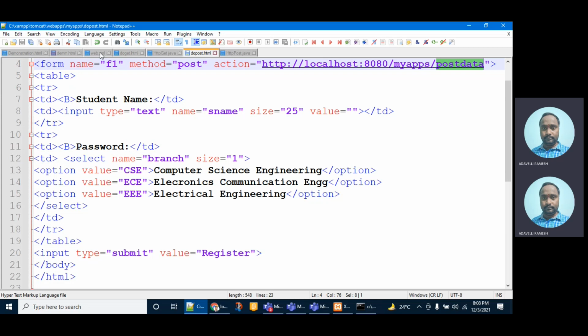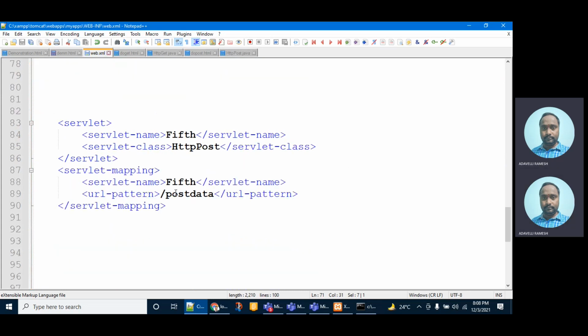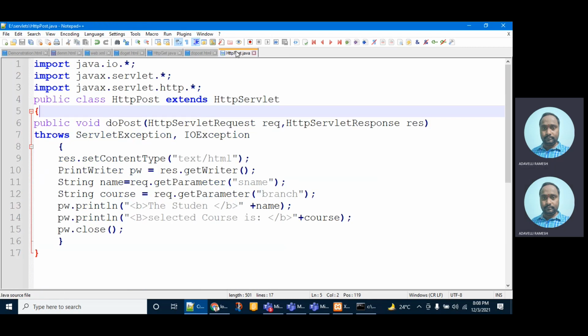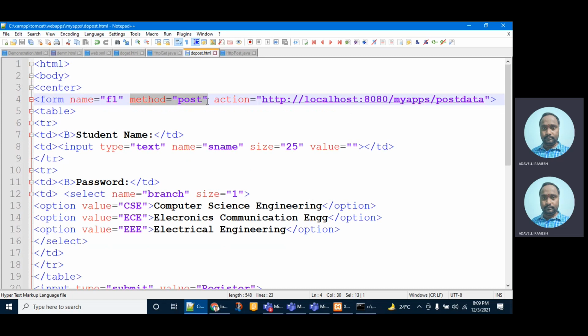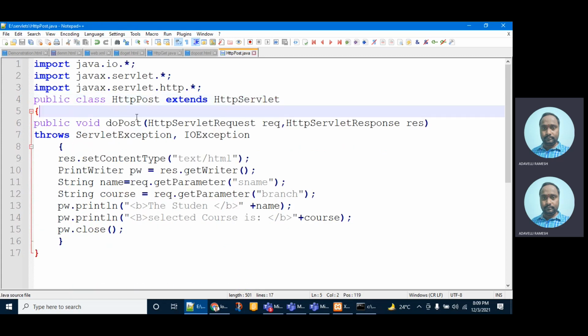Now I will go to the web.xml file. Postdata is mapped to one servlet class, HttpPost. So go to HttpPost. In HttpPost, what you have to do? Every servlet has to extend HttpServlet, and because my form method is post, your method should be the doPost method.